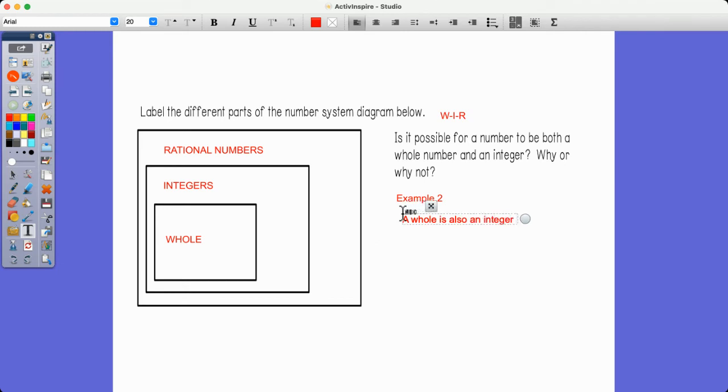Remember, if we take the picture of our school, the school is rational numbers. That's the least exclusive. We all go here, okay? And then the second box would be, well, everyone takes a math class, okay? The most exclusive box, though, is you're taking a math class with Miss Williams. That is your most exclusive. So we are the exclusive club. Math in general would be the middle box, and then school as a whole. So a whole number, oh gosh, look at me. A whole number is also an integer.